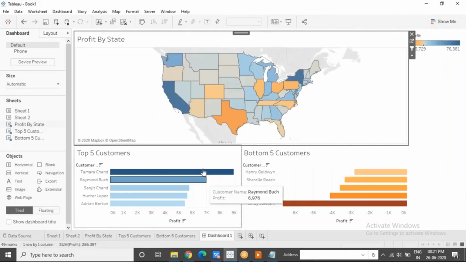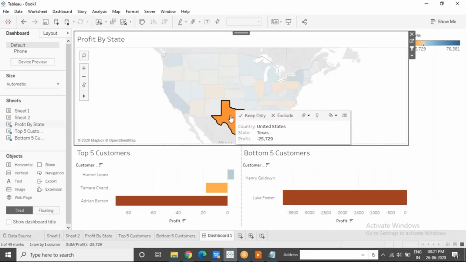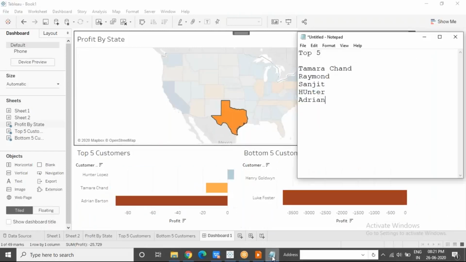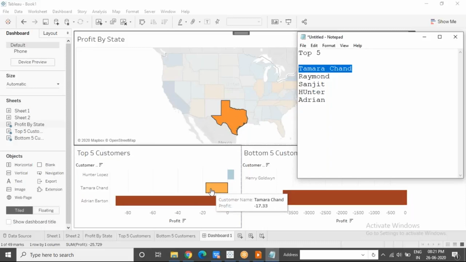Upon clearing the selection, back to the original top 5 for the entire business and original bottom 5 for the entire business. Suppose I select Texas. What will happen? Out of the top 5, whoever has made any transactions in Texas, their names and their contribution is coming up. Now, very strangely, Tamara Chand, the most profitable customer of the business, is also giving loss in Texas.